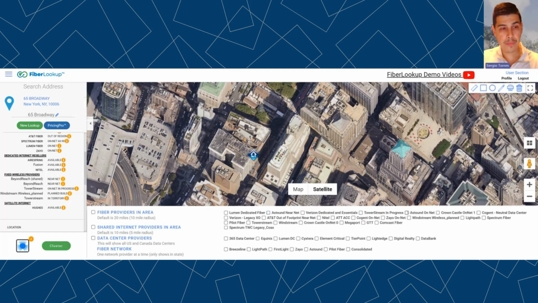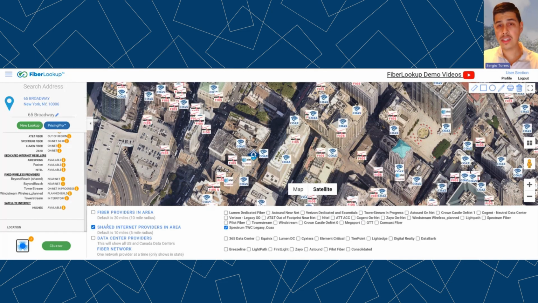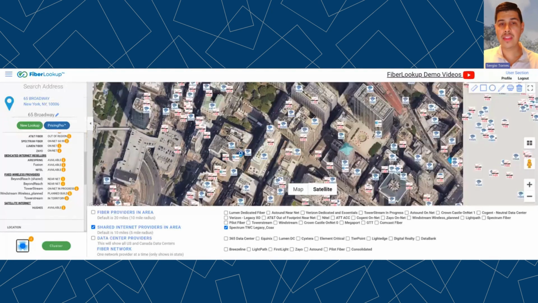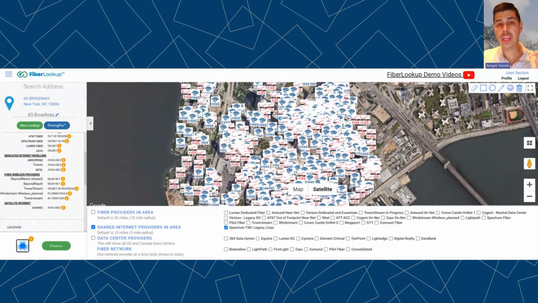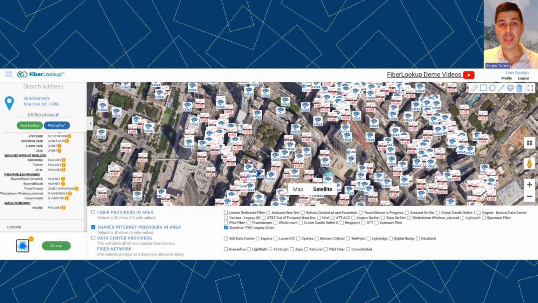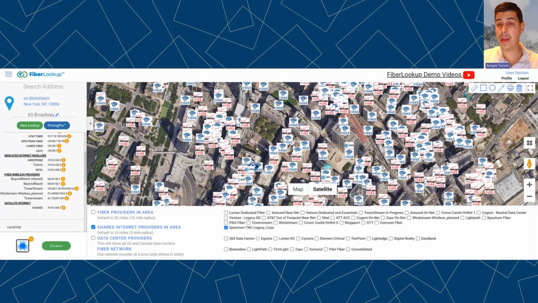In addition to that, if you keep looking down here, shared internet providers in the area. This looks to be like Spectrum territory. However, Verizon does have their shared fiber, Fios, right? So depending on the customer's budget, this is going to give you a really good glimpse of who the cable provider is going to be in the area, and also the competitive cable provider or the shared fiber provider here, Verizon Fios. It's just going to make it that much more competitive and allow you to give your customer more options.